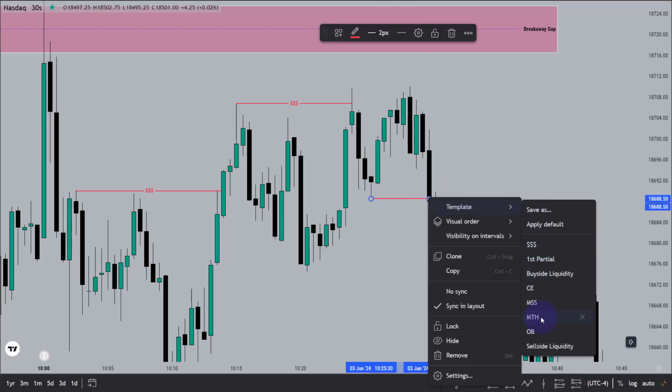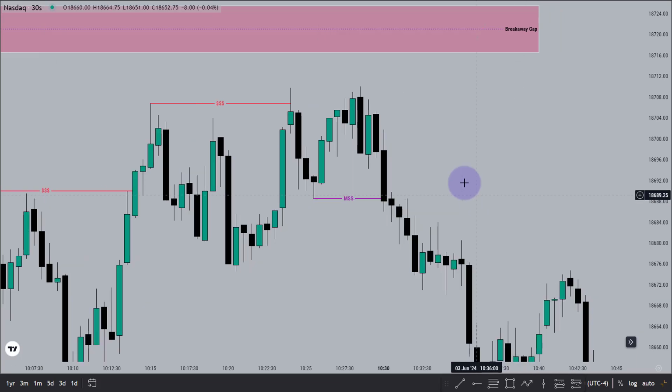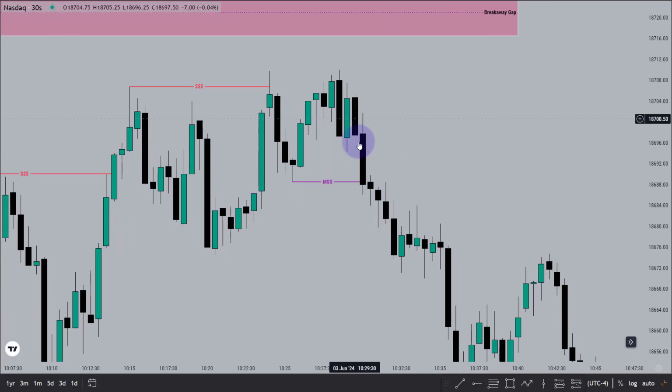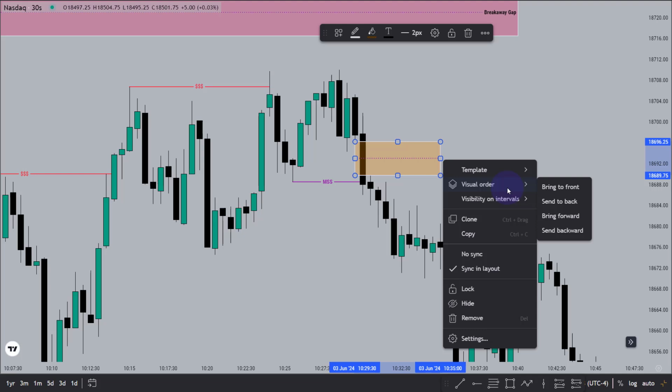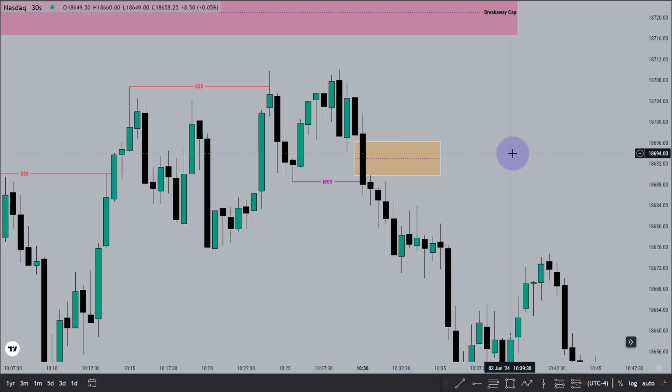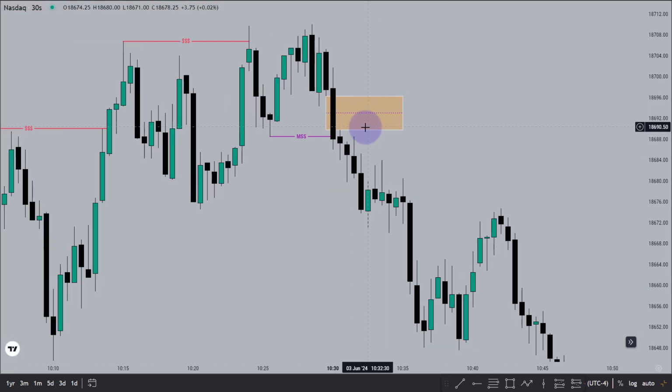This is my market structure shift over there. After shifting the market structure, do I have any fair value gap over here? I have the fair value gap around that area. This is my fair value gap. But brother, the market didn't trade that fair value gap. Yeah, I can see. In this type of situation, I actually don't wait to trade the fair value gap.